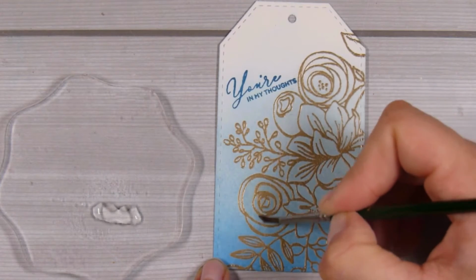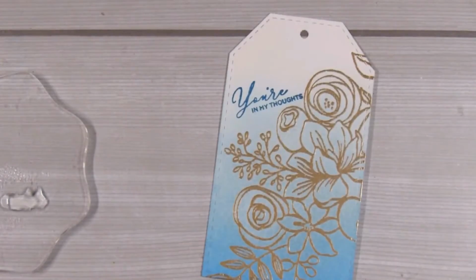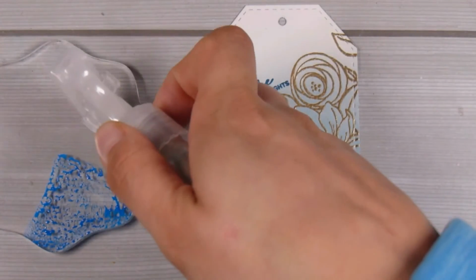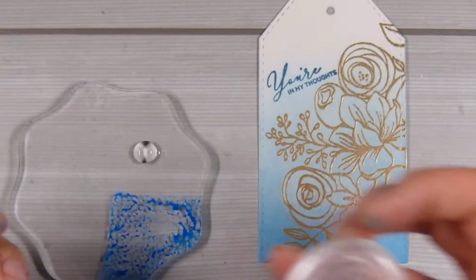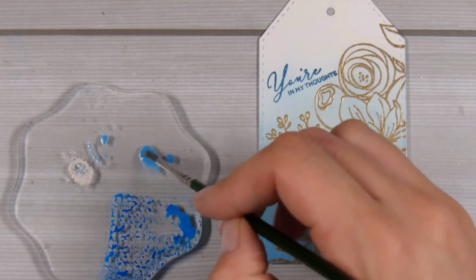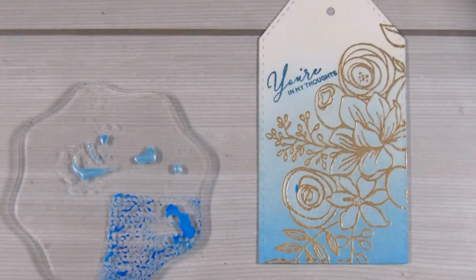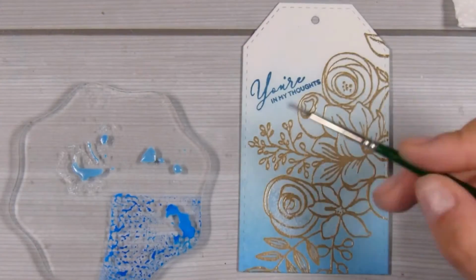Now what I wanted to do, I wanted to define the flowers a little bit more, so I started off by adding a little bit of water and trying to blot away the colour. You can see I didn't have a whole lot of success with that, so I actually added some Salty Ocean Distress Oxide, a little tiny dot of water, and I'm also going to add some Perfect Pearls in the Perfect Pearl colour. And I'm just going to basically end up mixing this all together to make a pearlized blue water, essentially. And I am going to paint over the flowers.